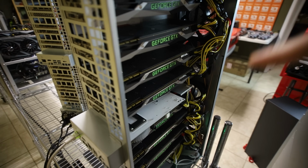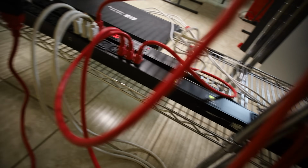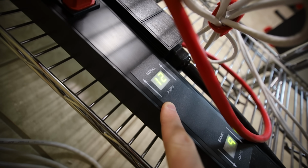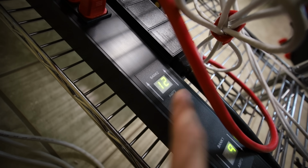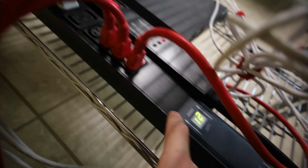Okay, I got the 1070 rig on. It is mining on this PDU here. So I took out that 3080 rig that was getting 14 amps with the 3060 rig. Now we are utilizing 12 amps. So that is perfect. That's what I wanted. So that's about the 80% rule of 15 amp on this bank.